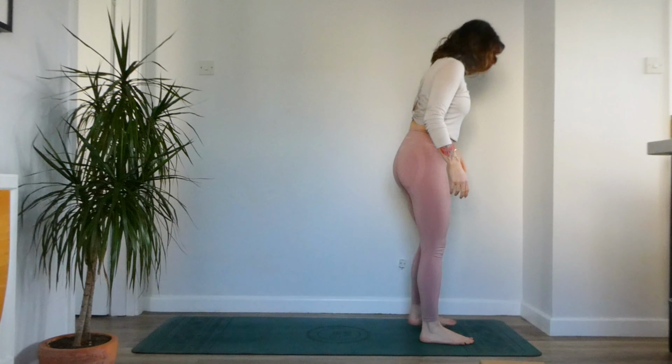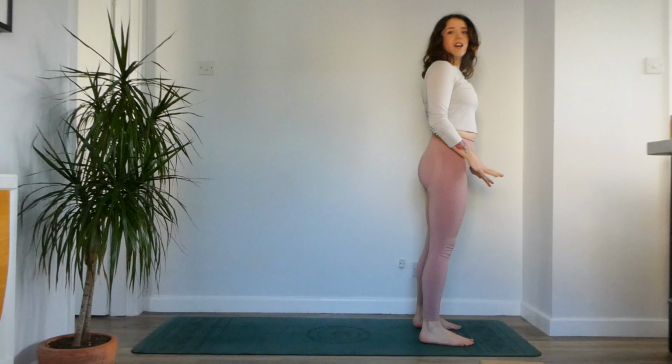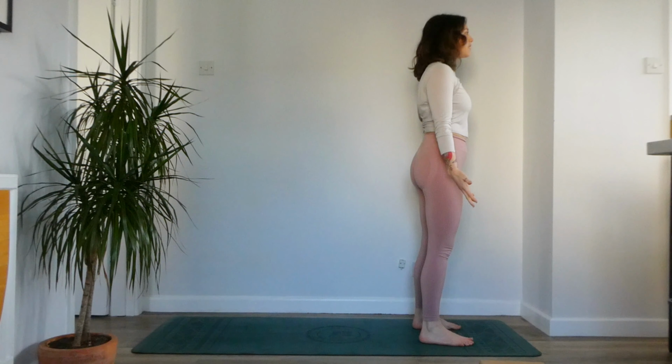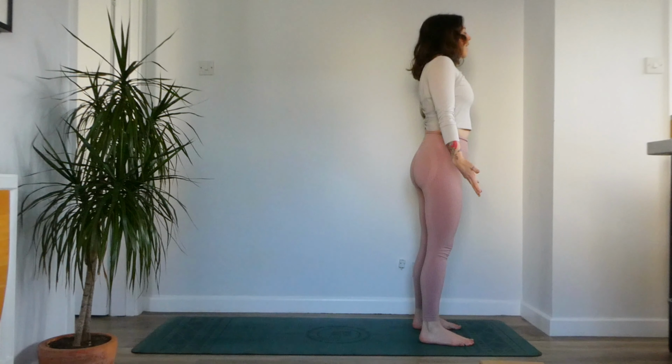So starting at the top of your mat, feet hip width apart, spreading the toes nice and wide, roll the shoulders up and back, palms facing forwards, a little bit of softness in the knees. And we're going to begin with a few deep breaths in through the nose and then sigh it out through the mouth. So inhale in and let it go.